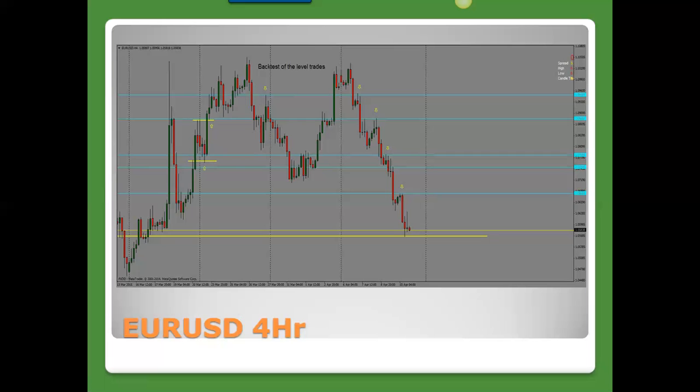And we are looking for the price to retrace off of this level at this point. So we'll look for some sort of a reversal pattern, which could be like the railroad tracks, or we could look for the double top type of pattern. So something like that, and we'll talk about that when we get to our lower time frames. So we'll look for some sort of a pattern here, and we will look for a way to get into the trade, and I will cover that when we get to that part.